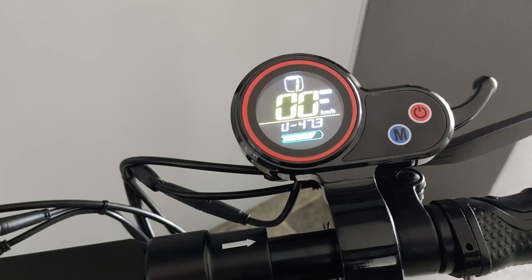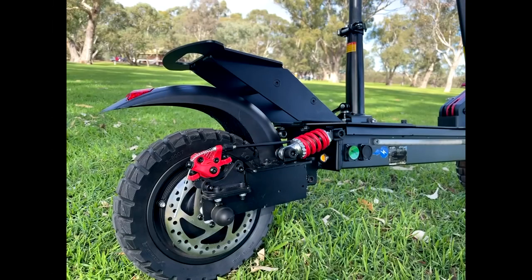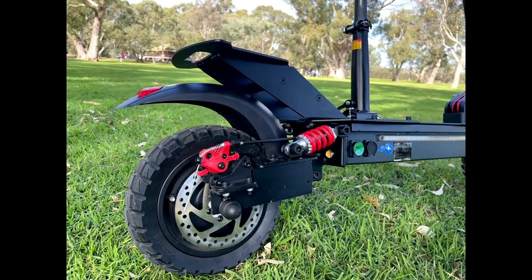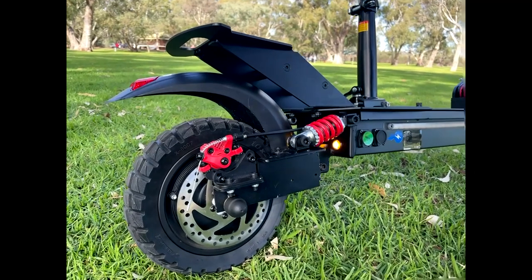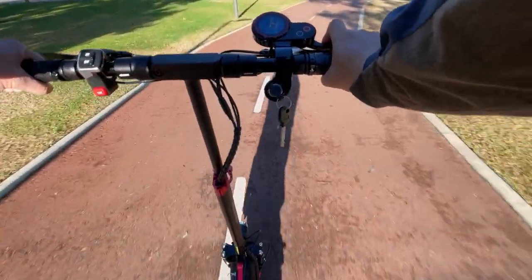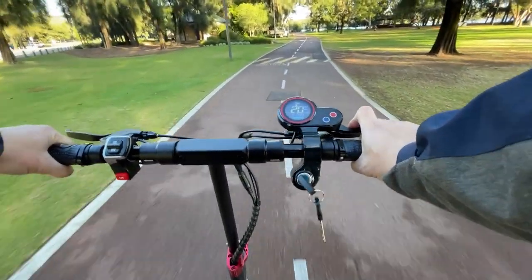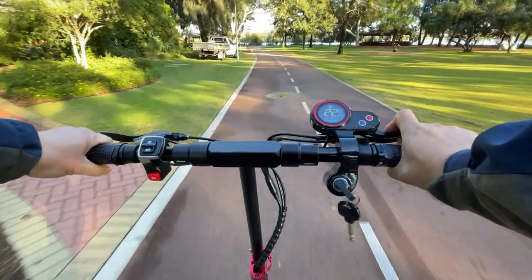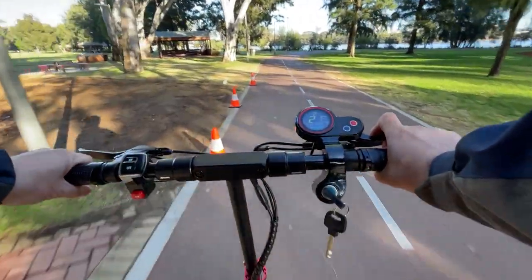The battery is capable of taking a dual charger — it has two charging ports — but the scooter came packaged with only one charger. I always like dual chargers since people are less likely to leave a charger on overnight if it charges quicker. On a single charger I get from empty to full in about nine to ten hours. The stem wobbled just a little bit, but no more or less than any other scooter with a telescopic handle.